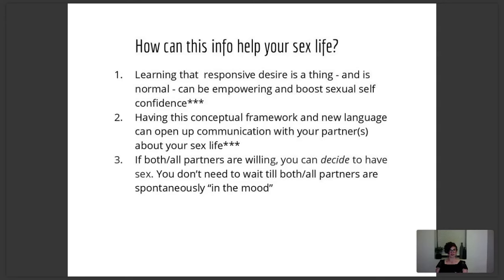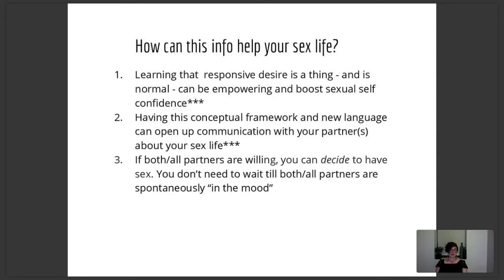So he would check in with himself and be like, okay, well, am I willing to try to get aroused, and then maybe I'll feel desire. And sometimes the answer was still no, which is totally fine. But sometimes the answer was yes. And when the answer was yes, there was some space and some possibility to get him in the mood. And then if he did get in the mood, they would be able to enjoy sex together. It was interrupting this shame cycle that had been happening.